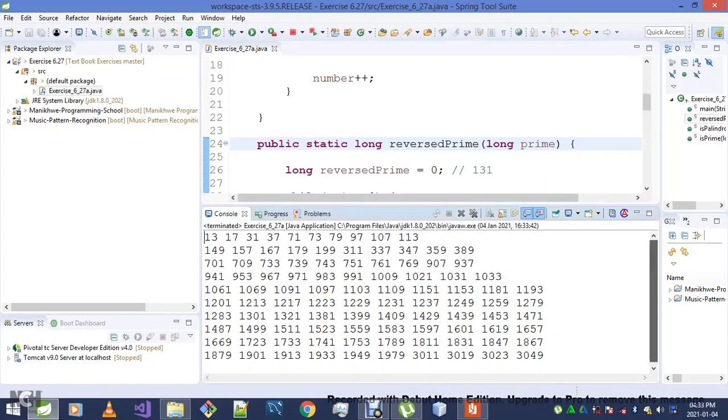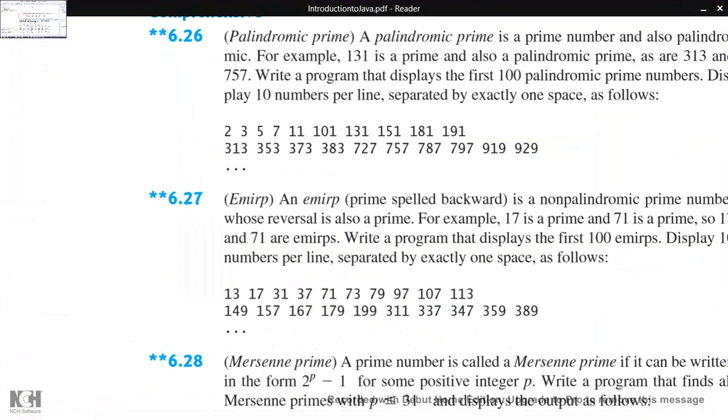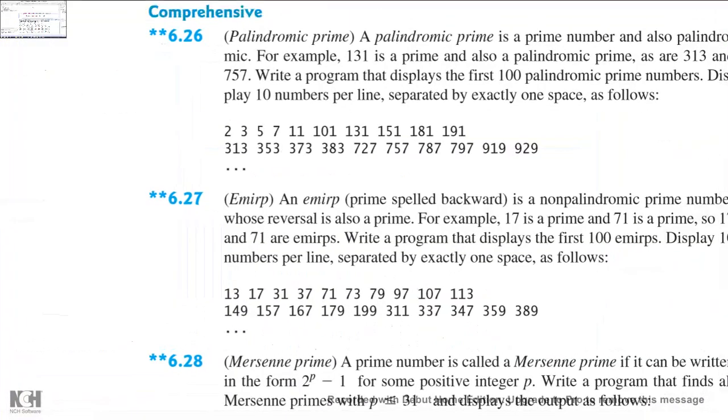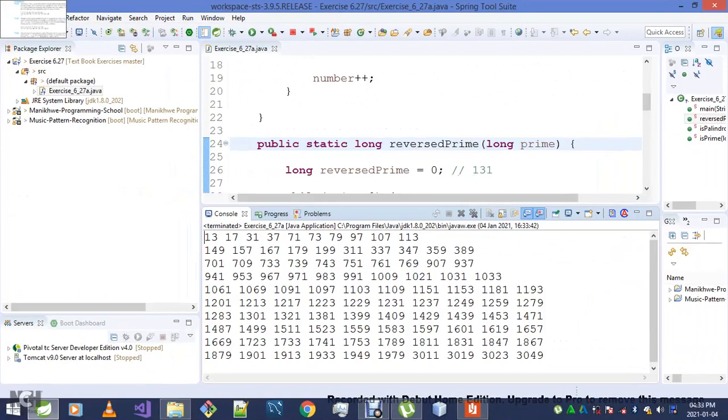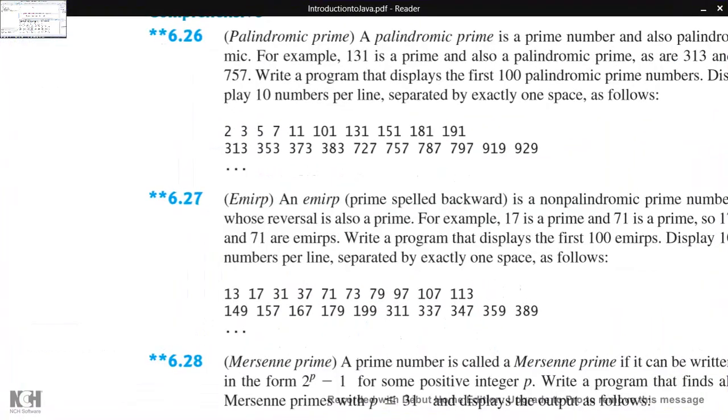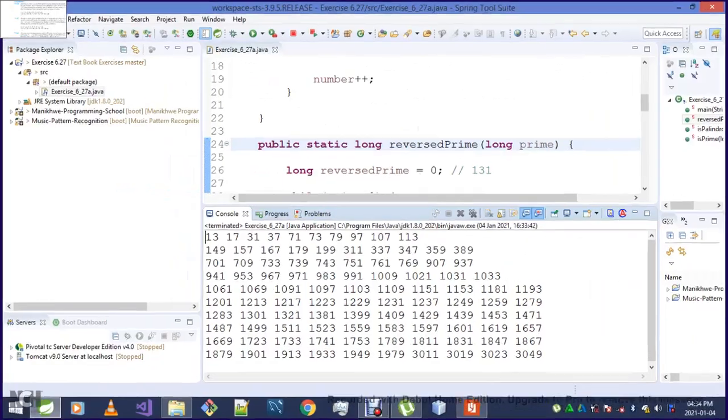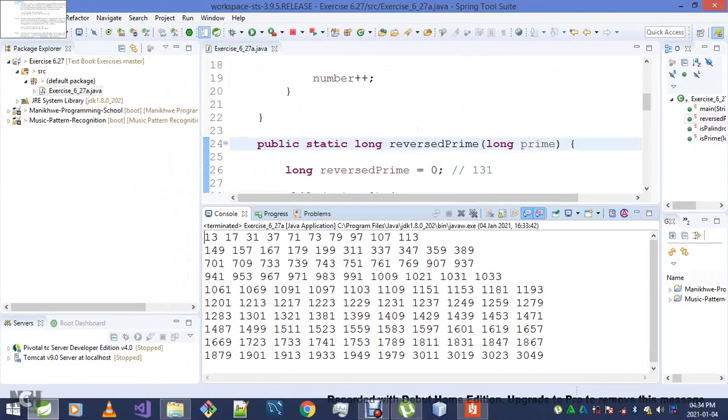These better be the right numbers. 13, 17, 31, 37. They didn't show us the rest, but let's check out the first two lines. It seems like we have a working solution, you guys.